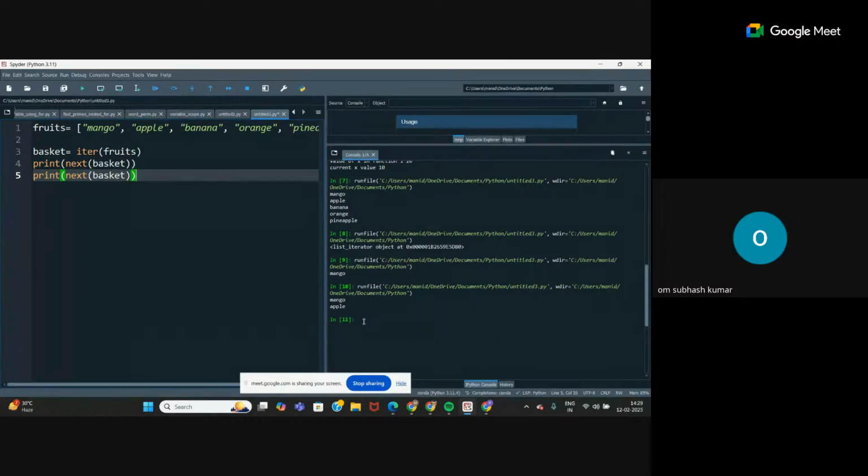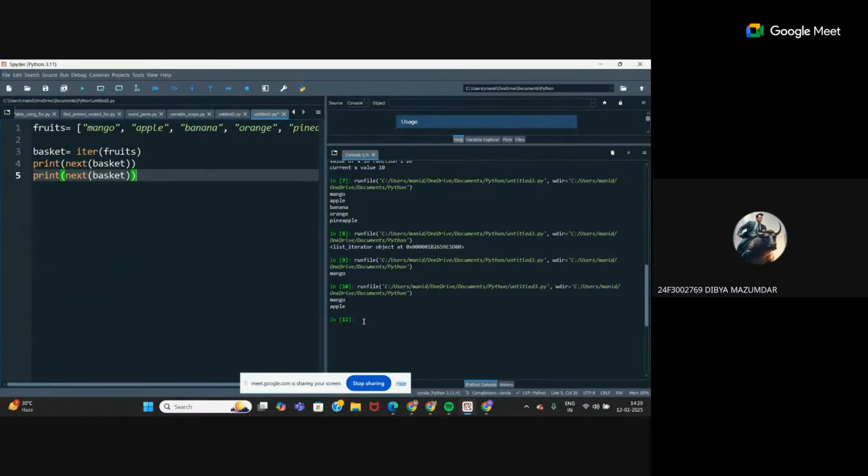Ma'am, suppose a scenario like, I see a child and I want to give a fruit like banana to this child. No, you have to go through the list in order. You cannot change the order because the iterator will move just like a for loop. It will go one after another. If you want to pick a particular element in a list, then you just have to go through the index, right? If you want to print banana, you have to write print L of 2. So the list iterator won't work there.